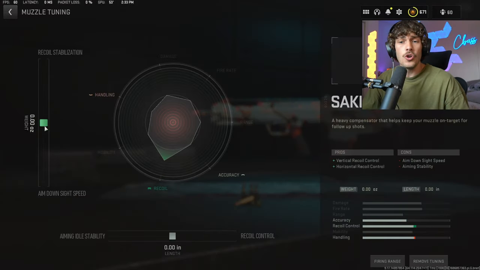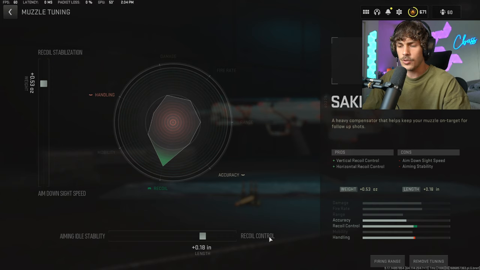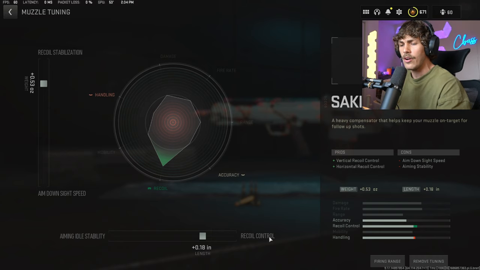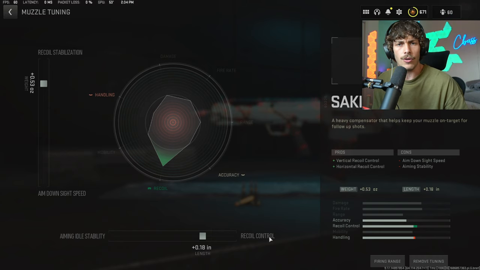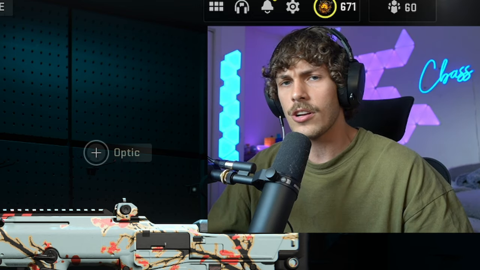And then of course you do want to tune it for a little bit more recoil control, just improve the recoil stabilization, and then go ahead and increase the recoil control. Wait, actually, I swear it usually says gun kick control. This recoil control, I still believe this is vertical recoil, but I swear I've never seen it say increase recoil control. It always says increase gun kick control, recoil stabilization. Let me know in the comments if I'm bugging.